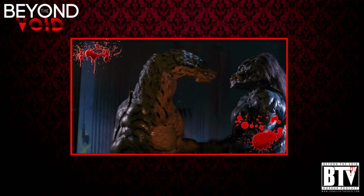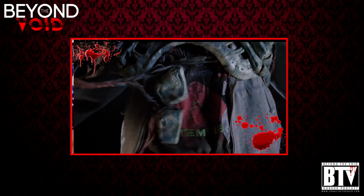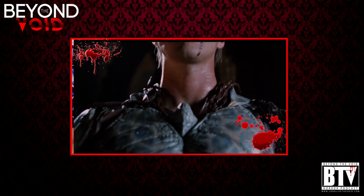So it's a loaded release, and Unearthed did a really good job on this. I think they're very proud of it. I think the print came out very good. This is a really nice looking print, and I am seeing the suits in ways I've never been able to see them before. And it's great because back in the 80s, and they even talk about this in the extras, they had to be so careful about people being able to see any aspect of the shoes or underneath or skin or anything like that. So they had to do a full makeup job. And when you see that in 4K, you really see the craftsmanship of everything that they did in this movie. Even the sets and the things that they did for this movie are really good.